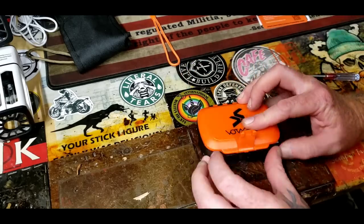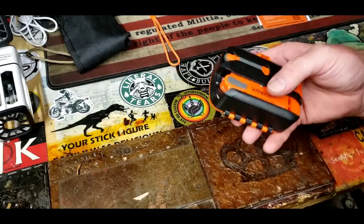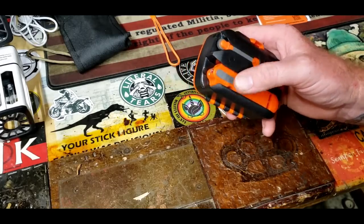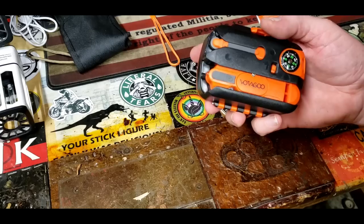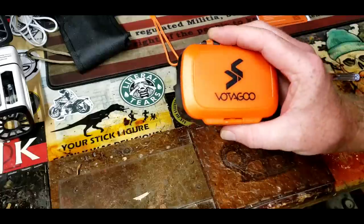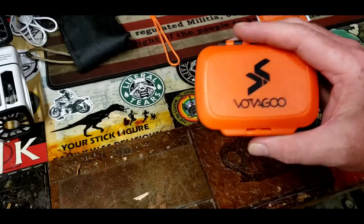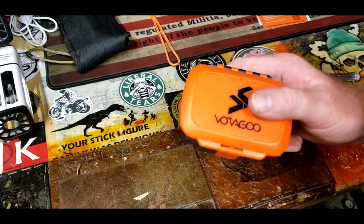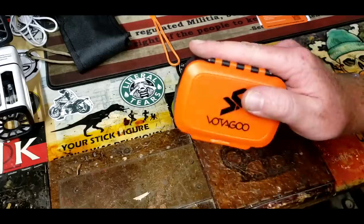All right, but you could add to this once you get your batteries changed out. If you go to Harbor Freight and buy some batteries for it, you spend your $2 on some batteries. This should be working fine, but of course, the batteries are dead. But that's your Vontego, whatever company. And I thought that was kind of neat. Vontego is only $20 versus buying one of these. The only difference was the mirror. All you got to do is add a mirror and fix the batteries and you should be good to go.